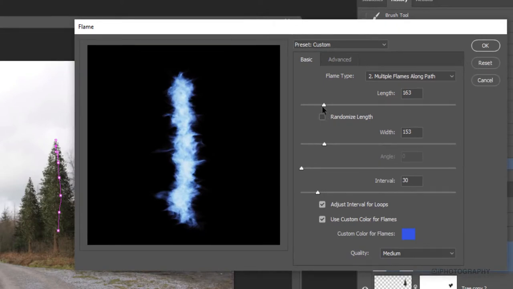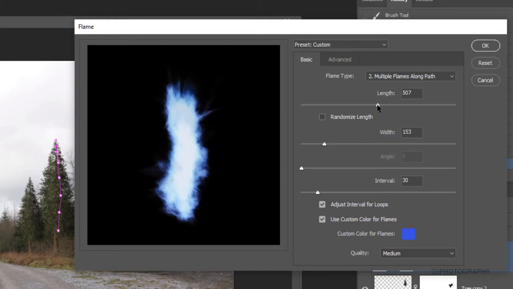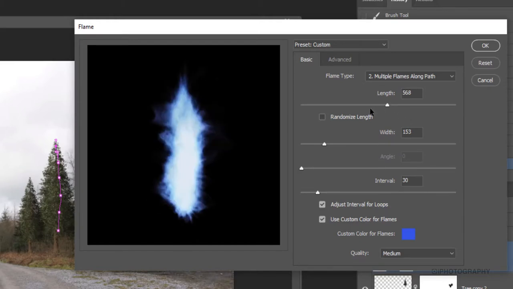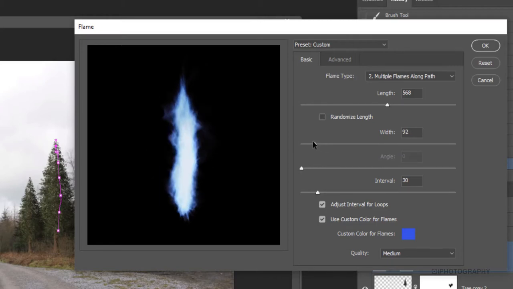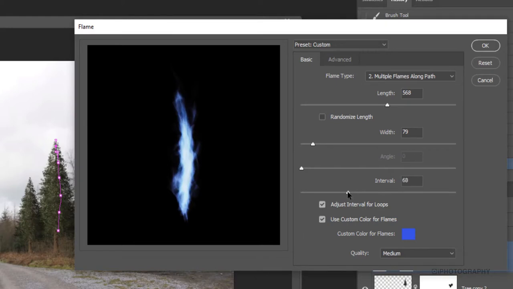Now we can change, again, we've got options here. We can change the length of the actual flames, how wide it spreads, any of these little flares that pop off the side. So it randomizes them all a little bit further. Again, we can change the width of it. I'm going to make it a little bit narrow because our tree is not that wide. And again, we've got options of changing the interval. So you can just play along with these sliders, move it around a little bit, and just to kind of get it looking how you think it's going to fit onto your document.